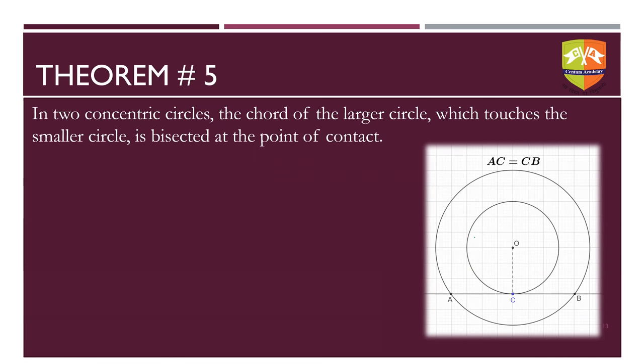So there are two concentric circles. What are concentric circles? Circles with the same center in the same plane are called concentric circles. That is, we are talking only about the 2D case. So there could be circles with the same center that are not concentric. Can you give me an example? Cases where two circles have the same center but are not concentric. In typical parlance, we consider them to be planar structures. If they are not in the same plane, then we don't treat them as concentric. But otherwise, there could be circles with the same center, right? So circles with the same center on the same plane will be called concentric circles.